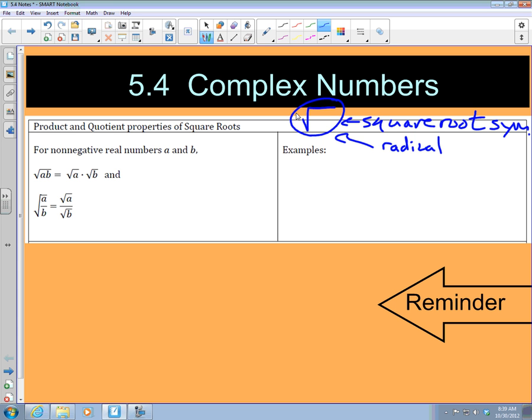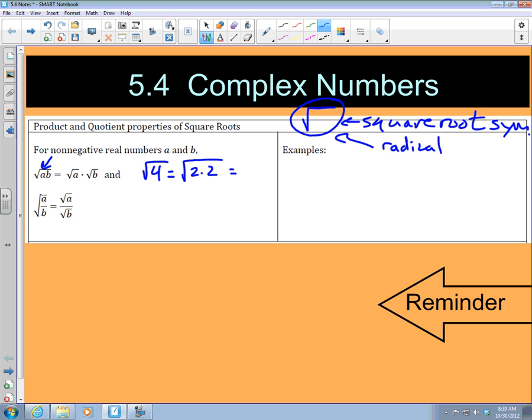A couple things we can do with radicals or square roots is we can break them up. If you have the square root of a times b, you can pull that apart and say that's the square root of a times the square root of b. Now, why would we ever want to do that? Well, you guys know what the square root of 4 is? Of course you do. Square root of 4 is equal to 2, because 2 times 2 equals 4. Another way to look at this, it's the square root of 2 times 2.